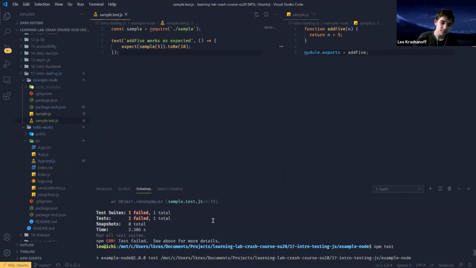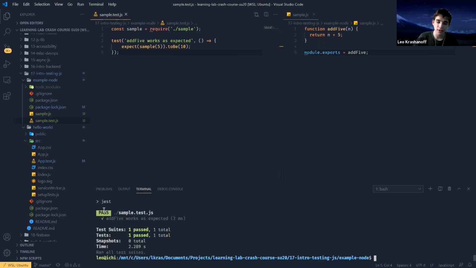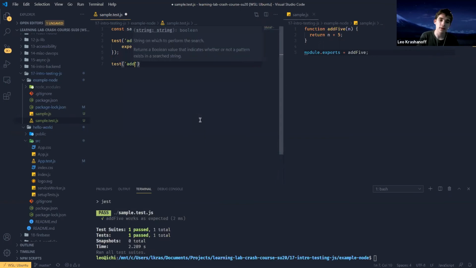Anyways, now that we've taken a look here, when we run Jest, you can see that it has a nice command line interface for us, which breaks down all the tests in each file and whether they passed or failed. If I were to write something that would fail, for example, add5 fake test, I will call it. Use proper capitalization today.